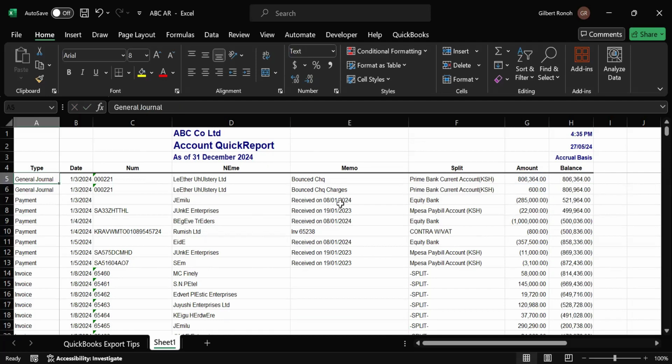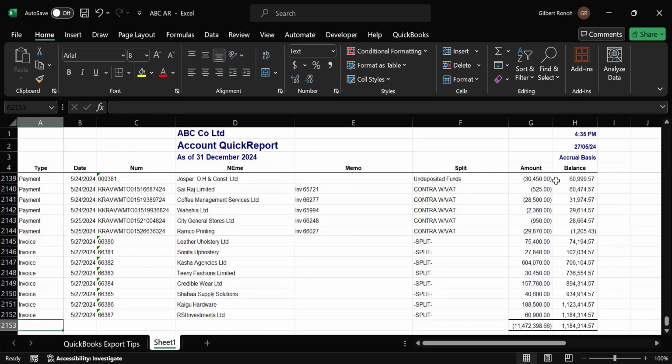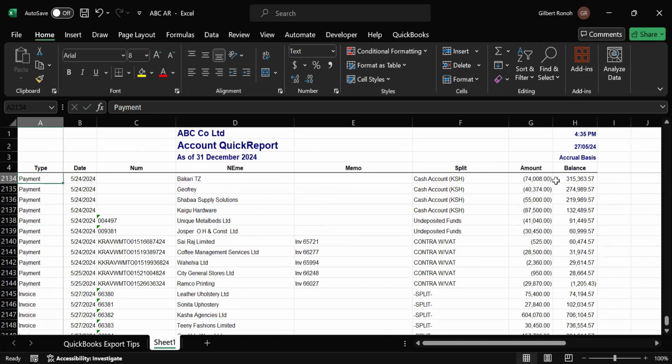Then we put now borders. Control, then after that Control Page Down, Shift Page Down.